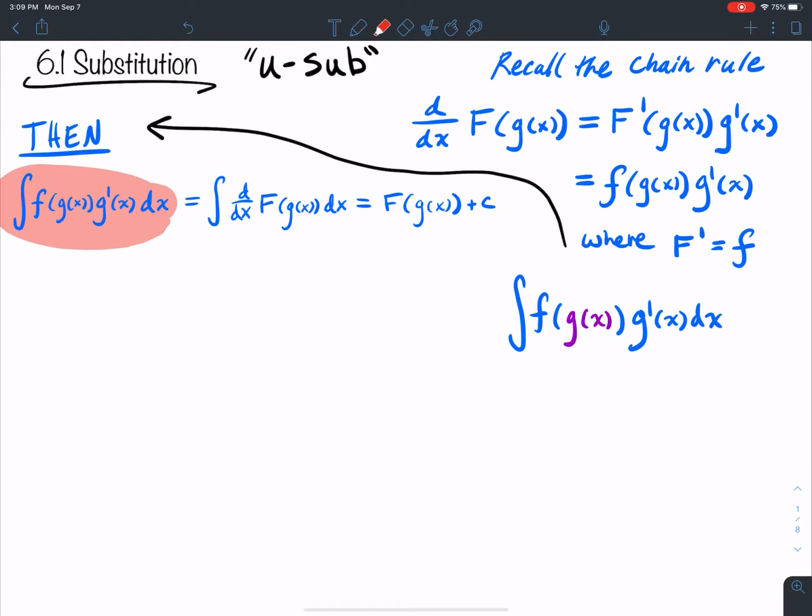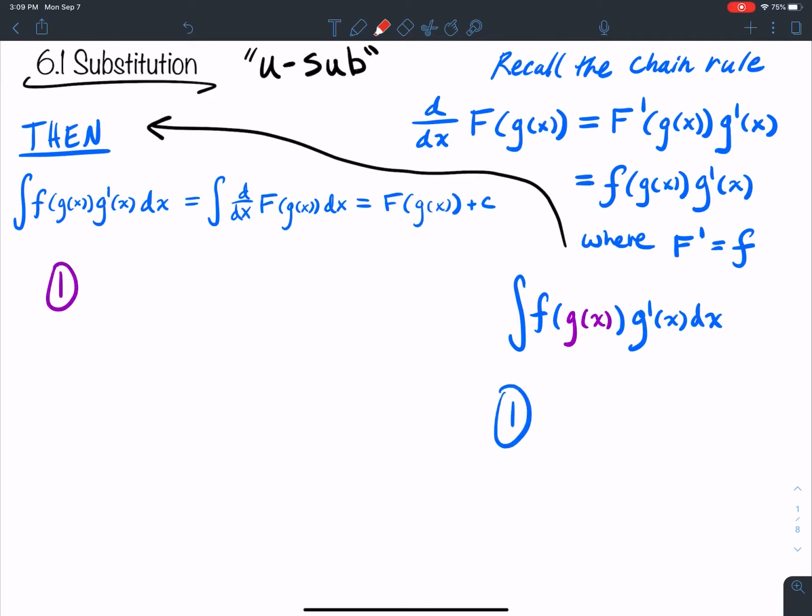So let's do this in general. Okay, I'm going to go through step by step. So 4 steps in doing U-substitution. So U-substitution, this is the first of the integration techniques that you will learn in Calculus 2. So this is where we're going to end with Calculus 1. And we'll pick up where we started with Calculus 2.